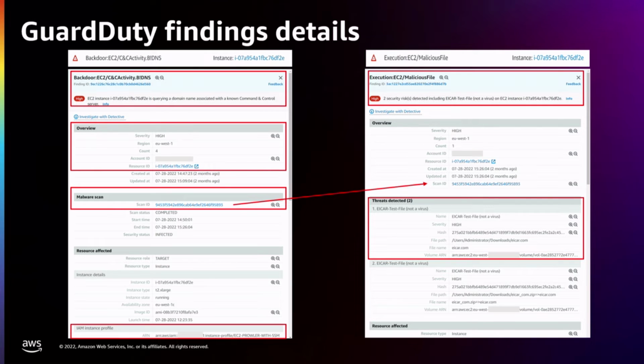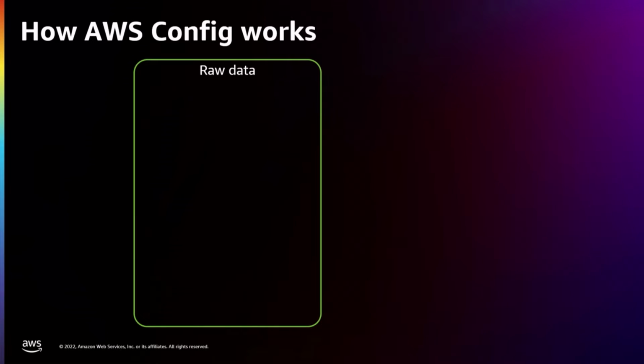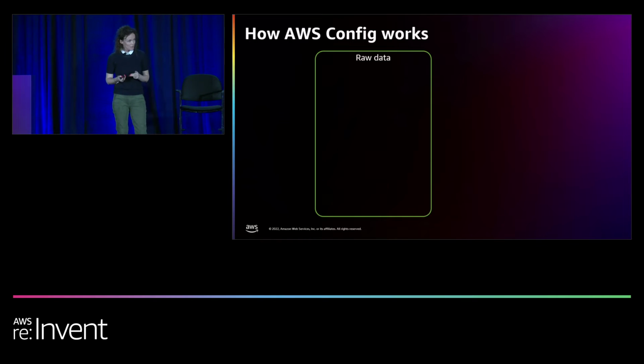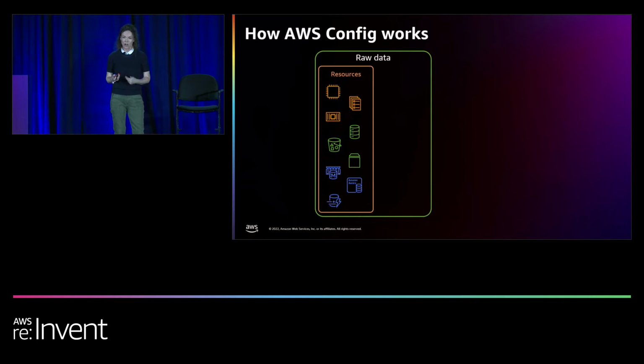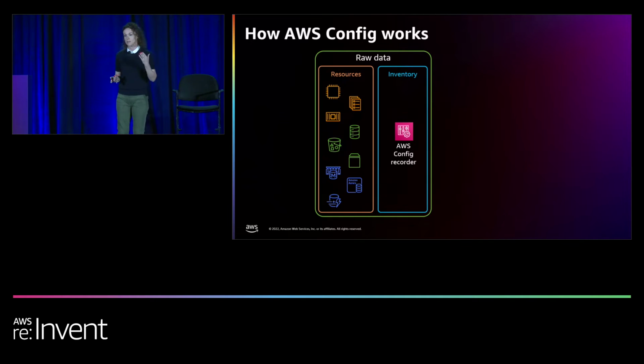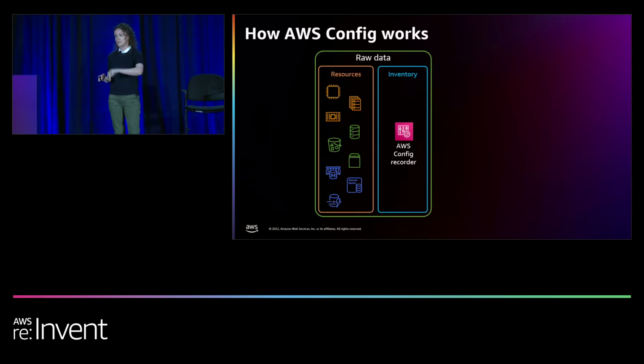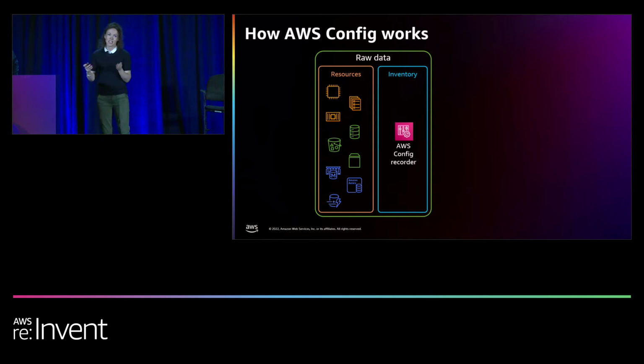So that's analyzing the AWS logs, but if we move then to the next layer, the next area of data, we're looking at the configuration of our resources. Therefore, for AWS Config, our data types are actually the resources themselves, the configuration states of the resources. When you enable AWS Config in your account, the config recorder records the configuration state of each resource, and this builds a configuration item. This builds up an inventory of configuration state, and it allows AWS Config to evaluate the configuration states of your resources over time.